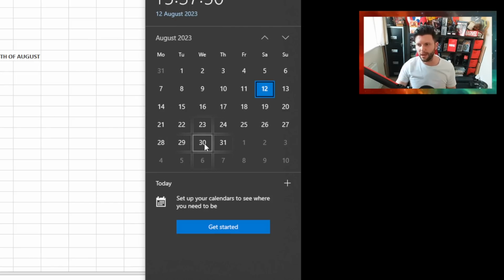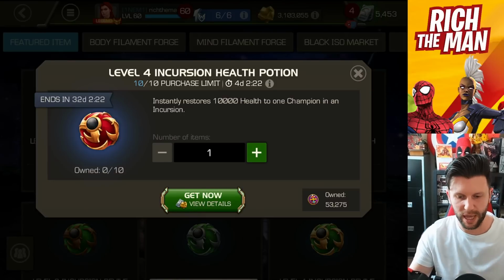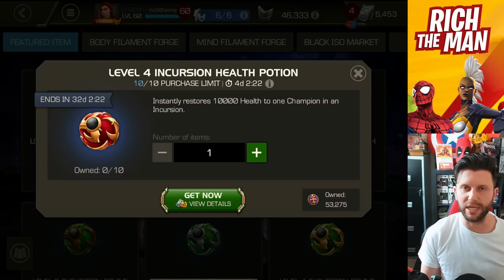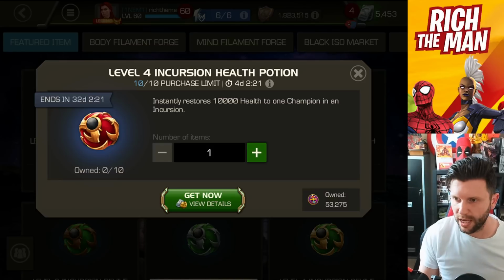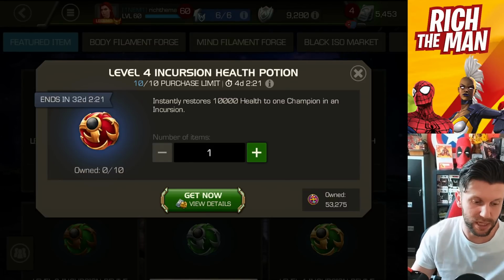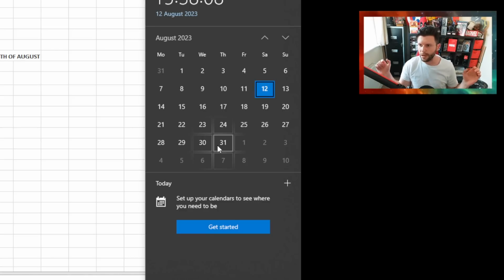Because the 30th will be where there'll be another purchase limit reset. So basically, this right here. You would have, theoretically, in your stash, 20, maybe even 30, if you go in on the reset, and you're doing it on the 31st of August, you could be theoretically doing your Sector 6 run with 40 level 4 revives. 40 level 4 revives, 10, I nearly messed up there.